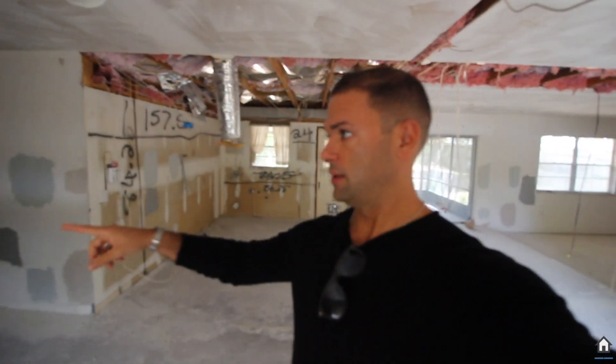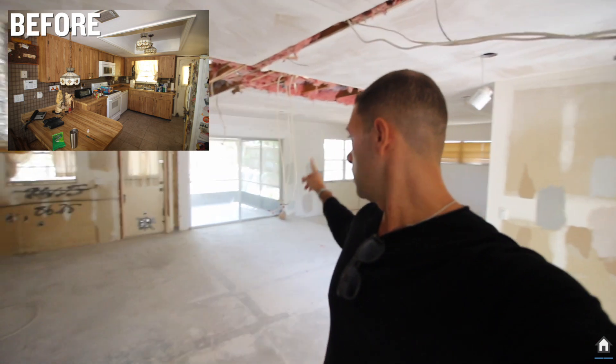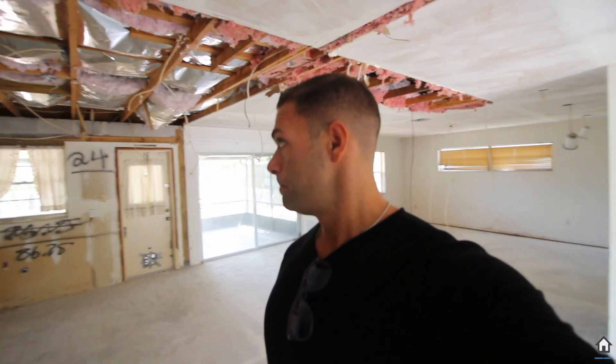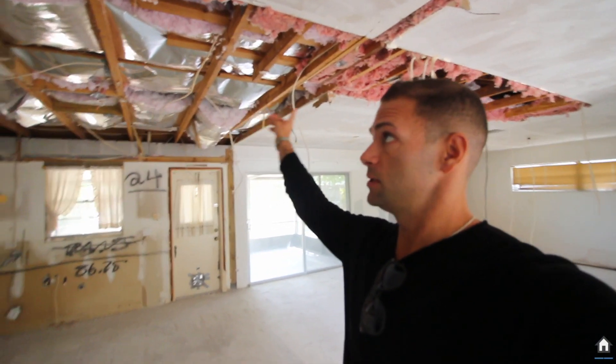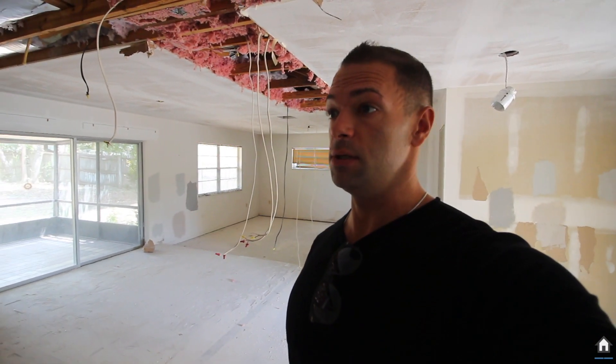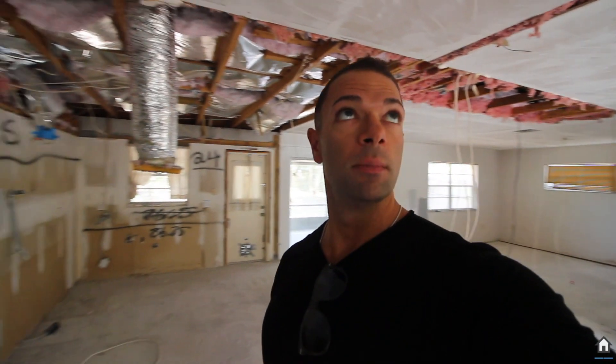They demo'd pretty much everything — there was a big wall here where the kitchen was, and then another big wall right here. You can see all the drop wire coming down and the little step there, so this is literally a blank slate right now. This rehab is going to get done for about $30K or less because we're subbing out individual pieces rather than hiring a GC to do everything — we've found that's significantly cheaper to make this deal a lot better on the bottom line. The kitchen's going to go there with a nice open floor plan, replace all the drywall and ceiling, get the AC ducts up and running, redo the master bedroom in the back. The hard stuff's pretty much done — now it's just a matter of putting it all back together. It's only been two weeks and we're under budget and ahead of schedule.